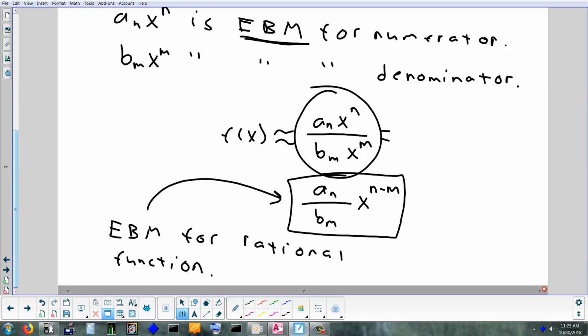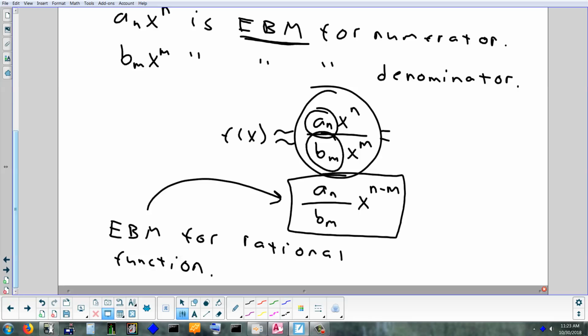And what do we call that? As x heads really far to the right, we say x is approaching what? Infinity. What about as x heads really far to the left? Negative infinity. So that's when you use this. Big numbers for x. And I told you subtraction would be involved because what you're going to end up with is a number here and a number here. All you do is divide those. Whatever a sub n and b sub n is.